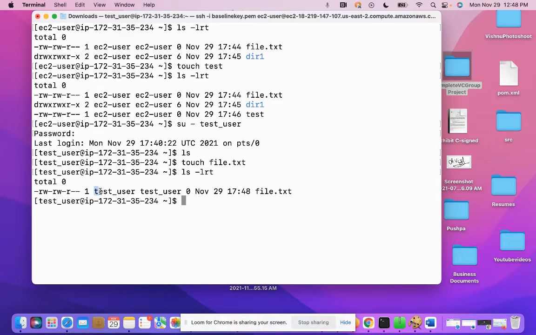The test user belongs to a test user group. I did not assign this user to any particular group, for example the software developers group, or DevOps group, or system admins group. So he becomes a group himself. Whatever permissions this group has, the user will have the same permissions.